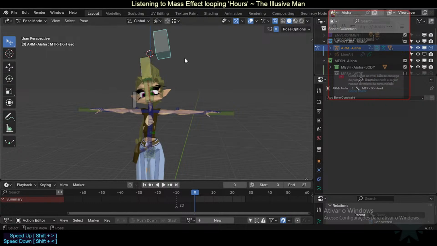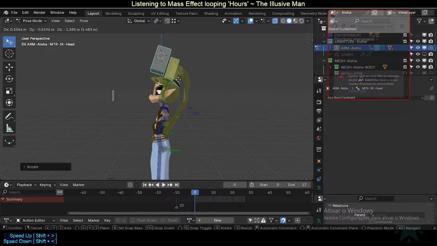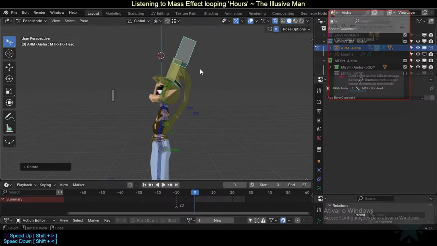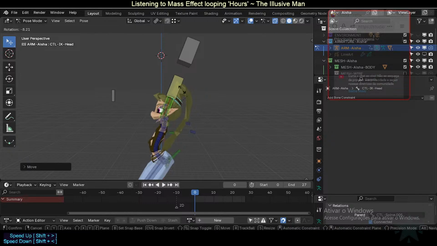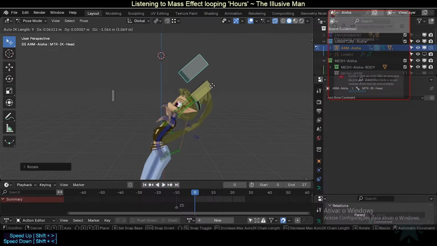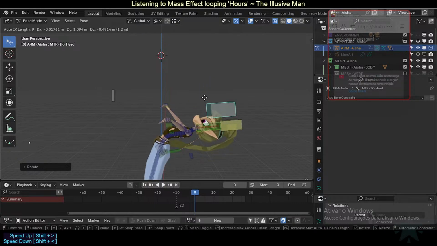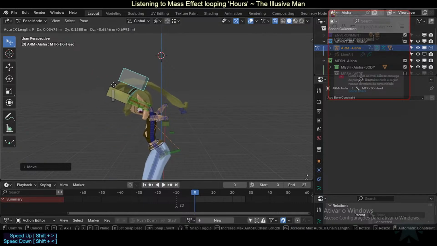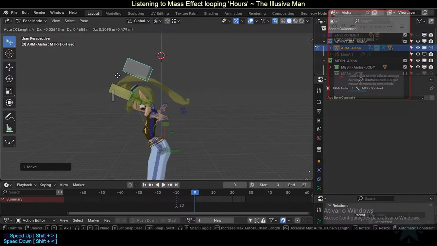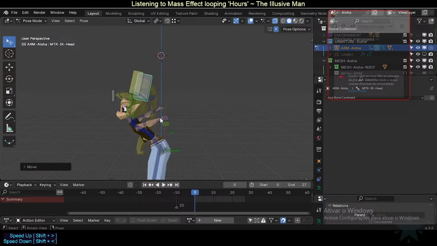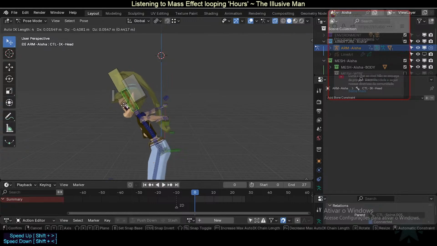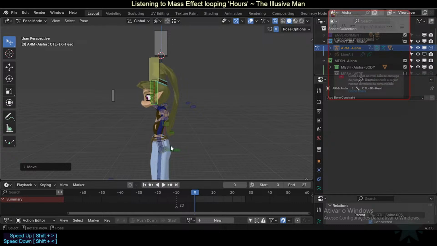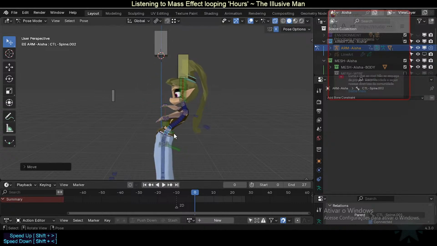So but now there's just this, nothing else. Why can't I rotate the spine?